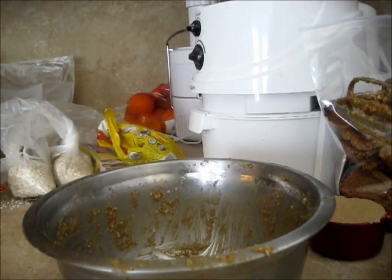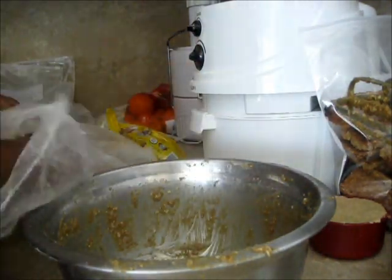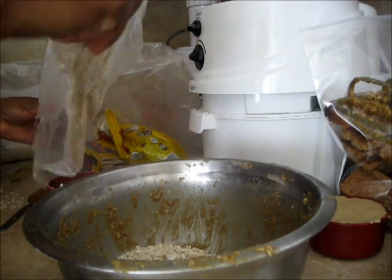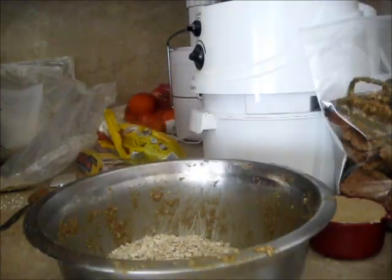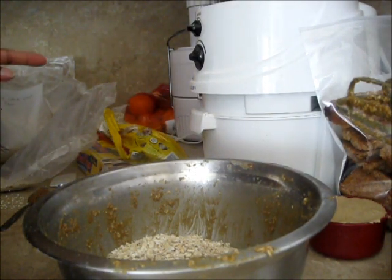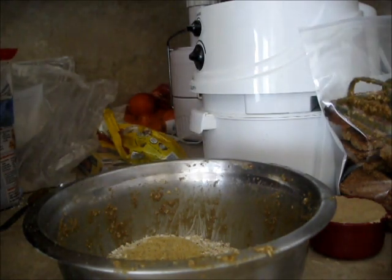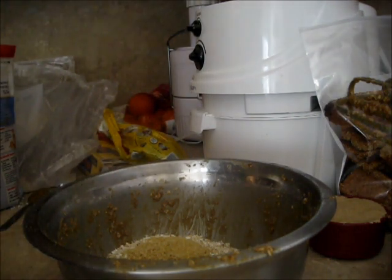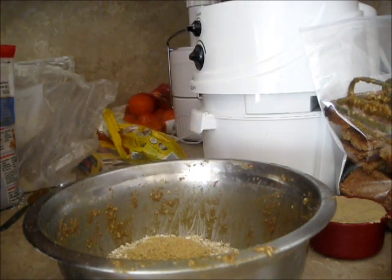Okay, so what I'm going to do first is pour in the bowl 3 cups of oats. Next, I'm going to add 2 tablespoons of ground flaxseed. 1, 2. Next, I'm going to add 1/2 cup of powdered non-fat dry milk.